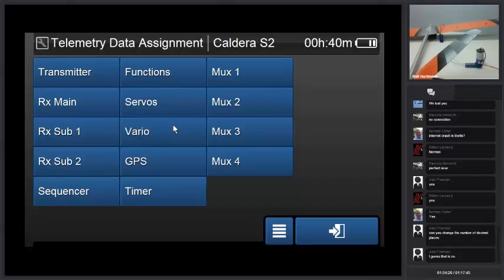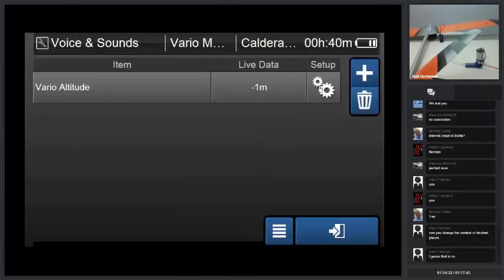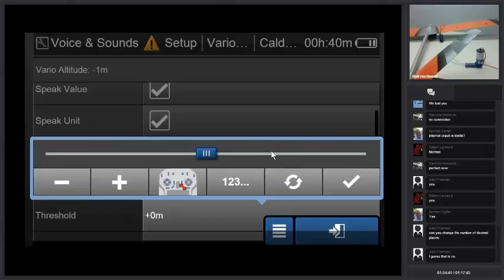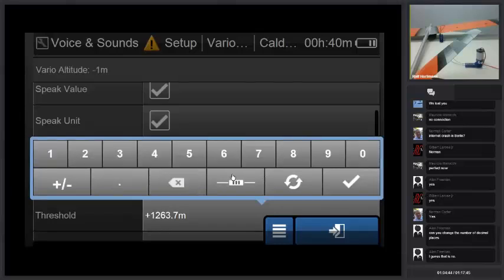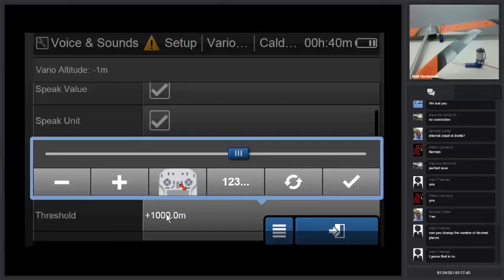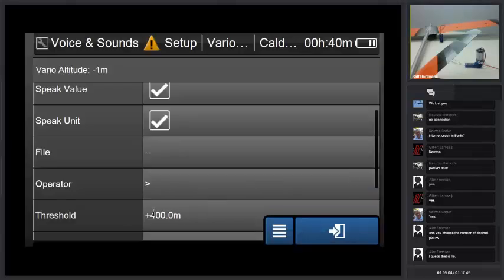Example again could be Vario warn me if the altitude is doing something. I go to the setup and I say, okay, warn me if the altitude is greater than, for example, 1000 meter. So when you're circling big thermals and also when you have a big glider, you want to be warned above 1000 meter, for example, or you have a limitation on your airfield, you're not allowed to go higher than 400 meter. You can use this for a warning value.